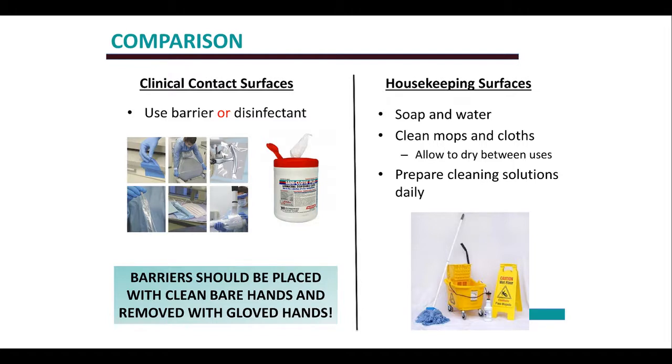Housekeeping surfaces are just cleaned with regular soap and water, again, low-level surface disinfectant. You're going to use mops and cloths. One of the things that the National Board exam emphasizes is to be sure to let your mops and cloths dry completely between uses, so that it doesn't help to harbor bacteria in the wet, moist environment. And then prepare cleaning solutions daily.